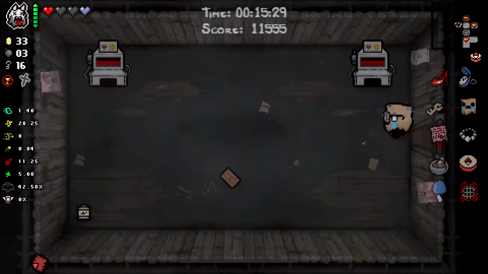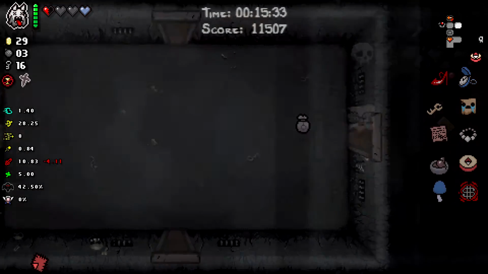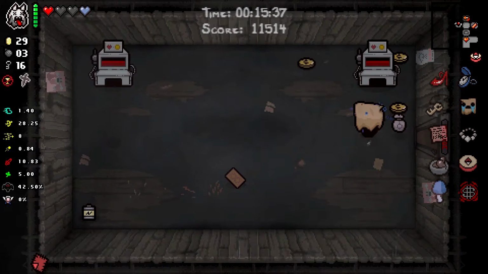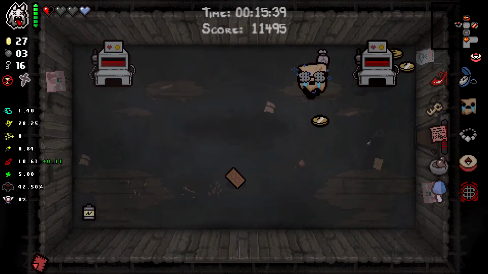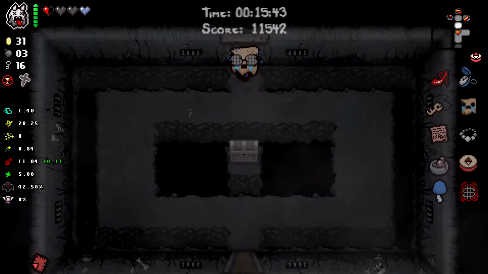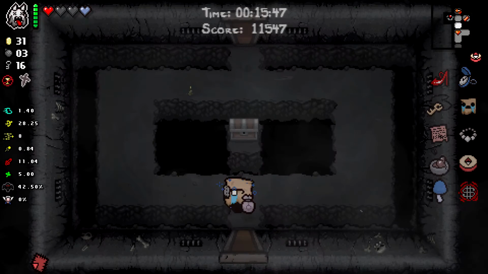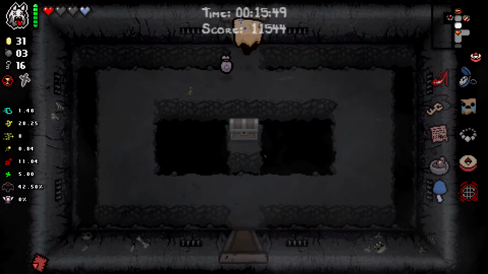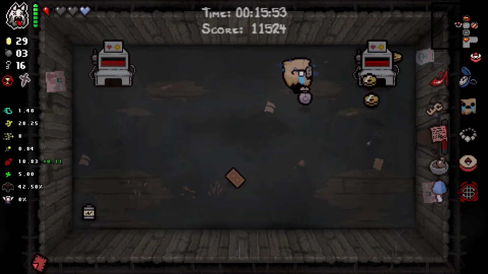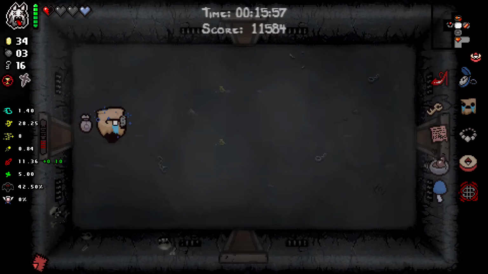We're not on our timer. Oh, actually, we could abuse the shit out of this health system we've got going here. Just have half a heart protected by soul hearts. Get more money. Sounds like a plan. One more time. No, two more times. Cool.